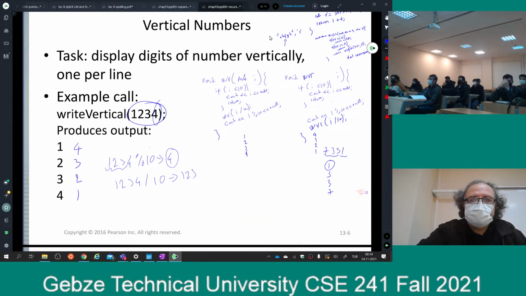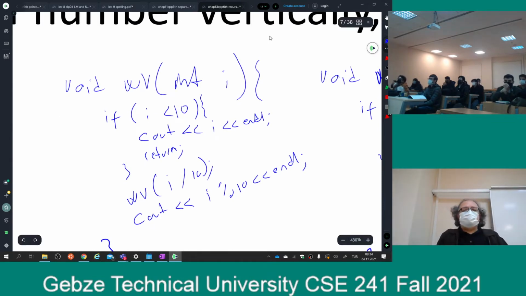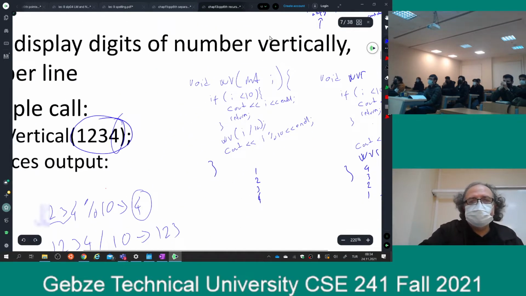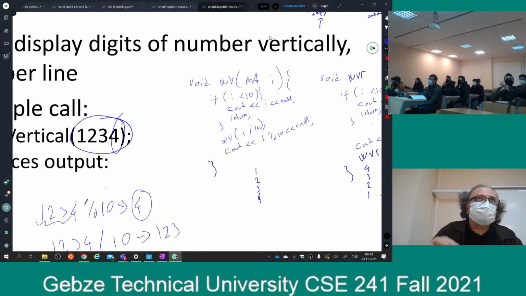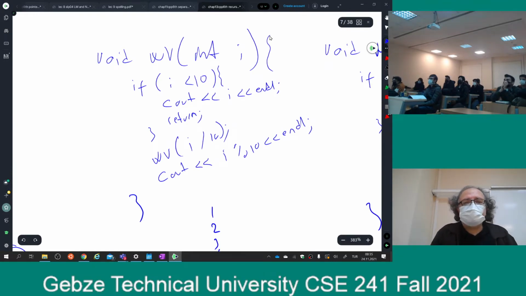Okay, if I am going to do this, where is my base case? The smallest problem that I can solve very easily. If I am going to print a number vertically, what is the smallest, simplest problem that I can do? It would be a single-digit integer. I can do that very easily. I just print it out on the screen. That's my base case.